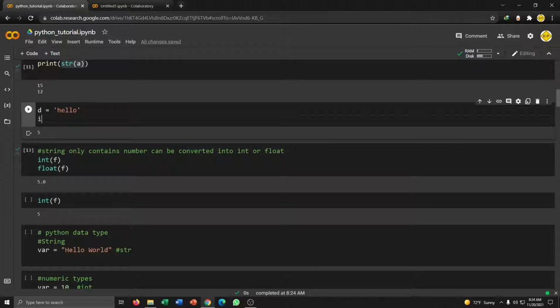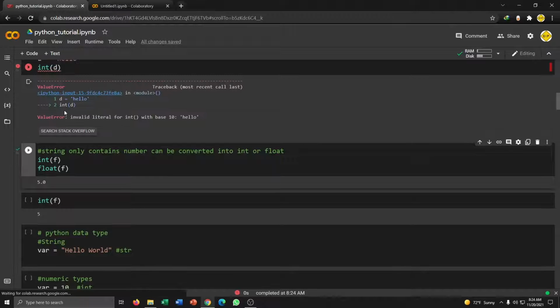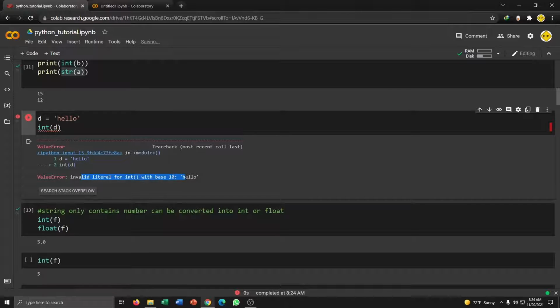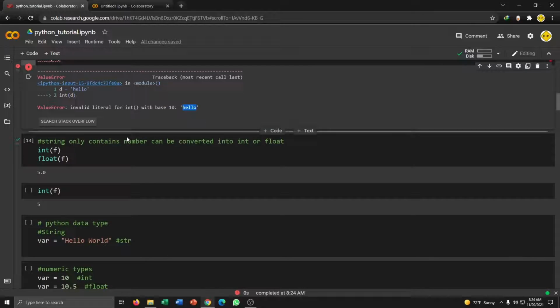If we now convert this into integer, it's not possible because it contains characters. Value error: invalid literal for int with base 10: hello. This means the string cannot be converted, unable to convert it into integer.